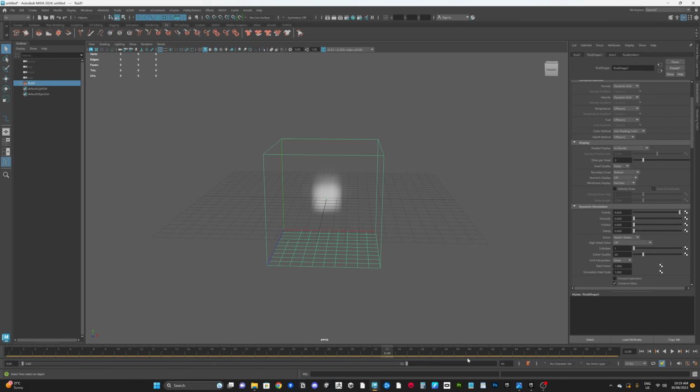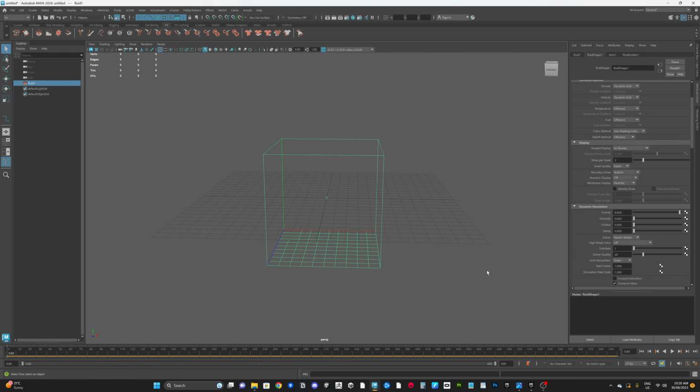So there's a few things that we have to do. First thing that I'm going to do is change the amount of frames that I have, because at the moment I've only got 52 frames, which is approximately 2 seconds at 24 frames per second plus a little bit. So I'm going to set this up to something higher, something in the range of say 600. And then I'm also going to grab this little doohickey down here and go up to there. And now we have 600 frames in our timeline, and we've got a reasonable amount of time for this simulation to happen over.